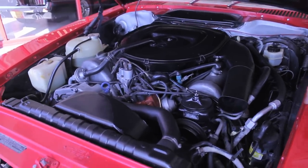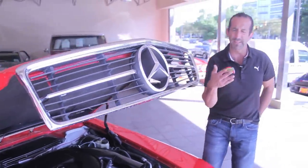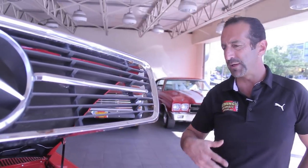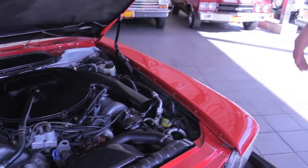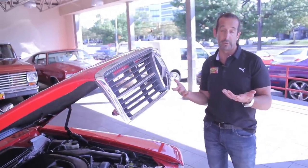All the fluids have been changed. That's the kind of car we're hoping you'll get from us — a car that you can put a key in and enjoy. We've changed the oil, checked the tire pressures, made sure the lights work, the dash and turn signals. The AC blows cold, gauges work on the dash, the carpet's nice. All those little things add up to give you what really ends up being a great, great car.